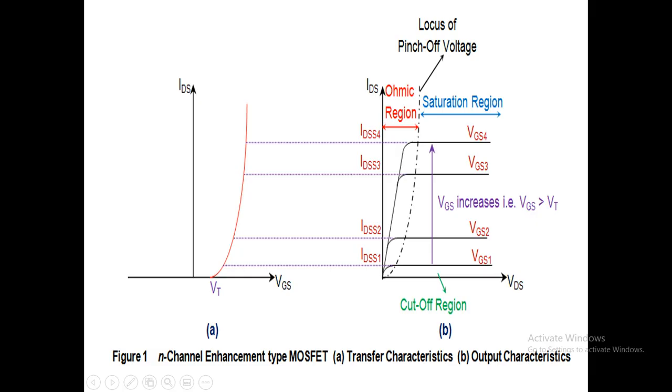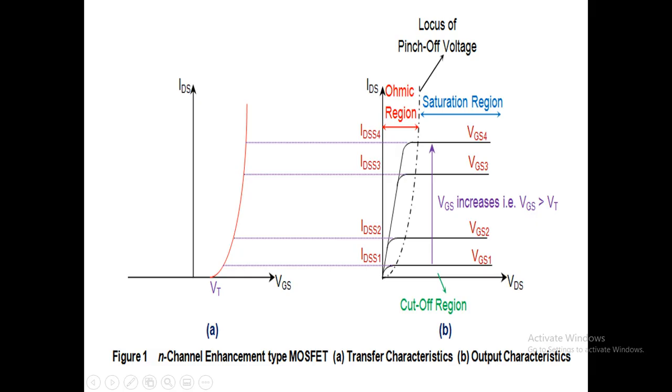So the cutoff region is related to the off state of the MOSFET, that is, there will not be any current or only the minimum current. The saturation region is the turn on position of the MOSFET, and this is the ohmic region. We are using the MOSFET as a switching device, so the ohmic region will not be operated. If it is operated in the ohmic region, it will be used in amplifier types, and here we are using only the cutoff region and saturation region.